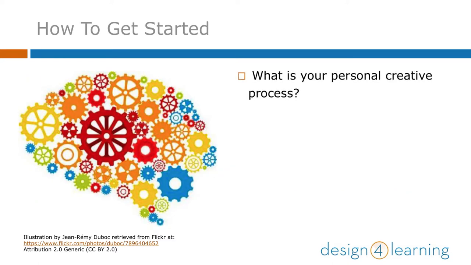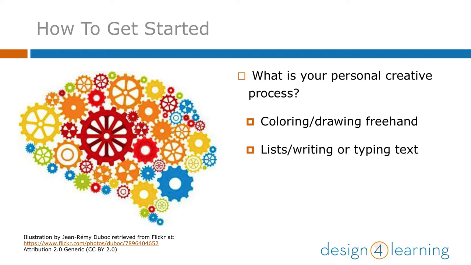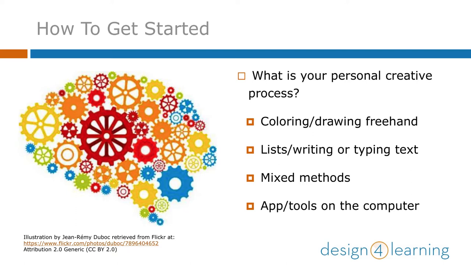Whether you start with the script or storyboard and what tools or other methods you use largely depends on your personal creative process. Just remember, this process is meant to organize your mind and your content your way, so there's no wrong way to do it. If you're a more visual thinker, you may find that coloring or drawing elements of your topic is a good place to start. If you're more textual, sticking to lists and outlines might work better. Or, and this is most likely, you will find that a mix of methods works for you depending on the topic, and there are lots of tools and apps out there to help you if you don't typically work freehand. As long as the activity helps you meet your learning objectives and prepares you to create content, then how you get the gears cranking is up to you.